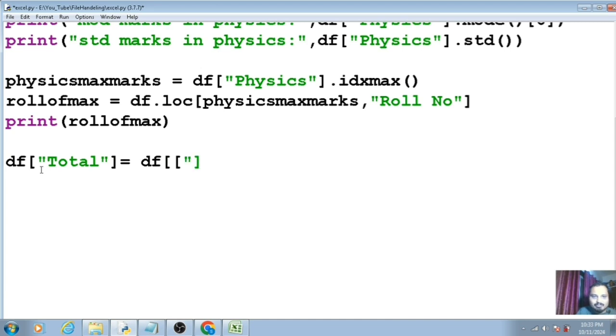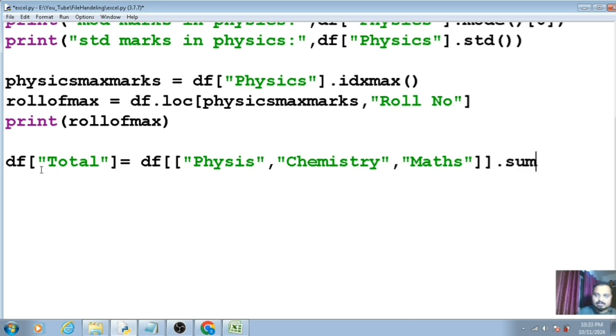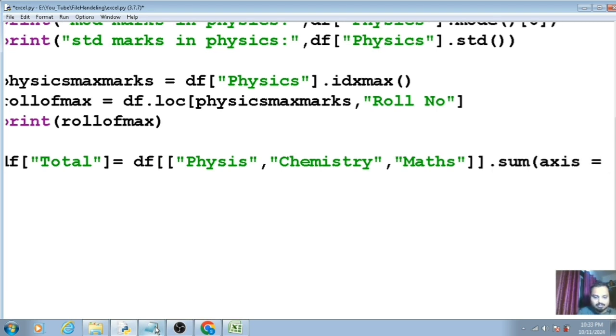In this square bracket, I have to write physics, comma, chemistry, comma, maths, and to complete this, write dot sum, and in bracket axis is equal to 1.